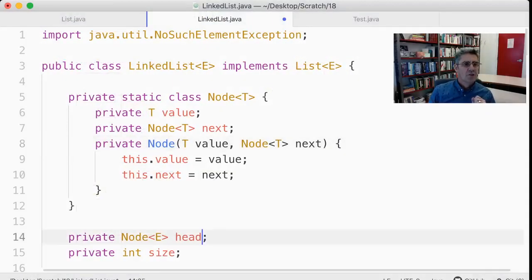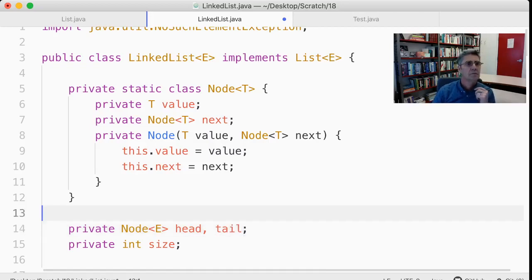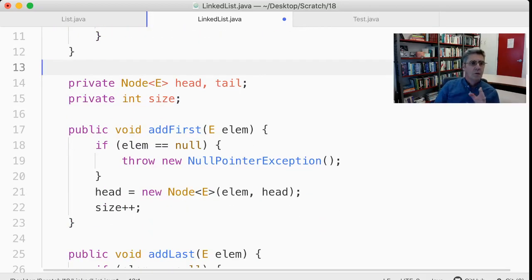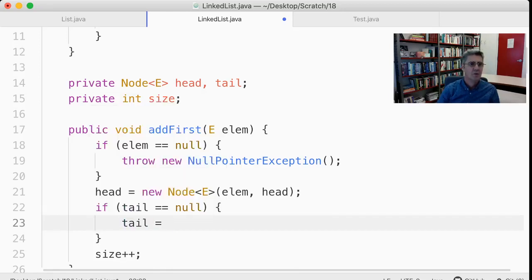So what are the changes to our implementation? We now have a head and a tail. When we're adding at the first position, perhaps this list was empty. So now when we're saying head equals new node, if tail is null, then we have to make sure that tail is also pointing where head is pointing.